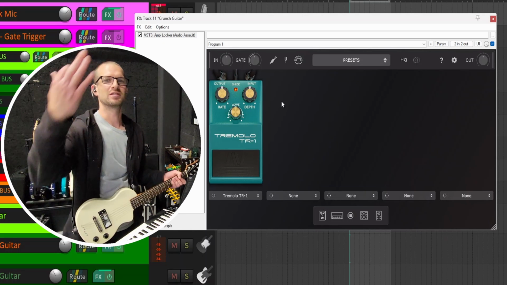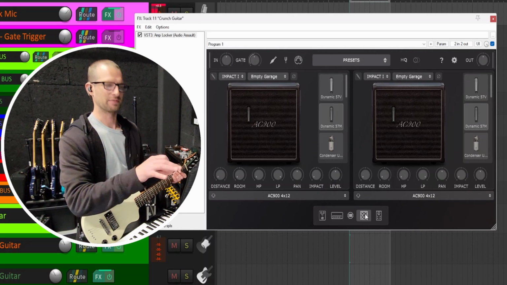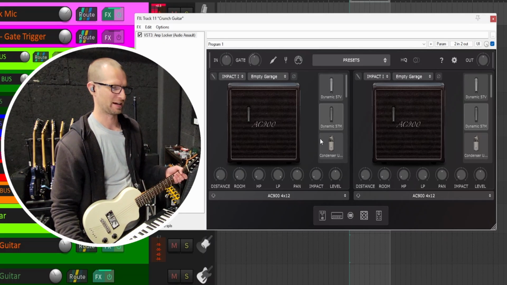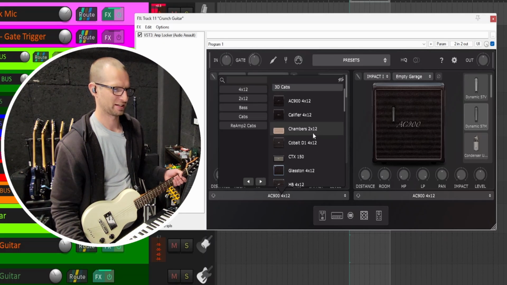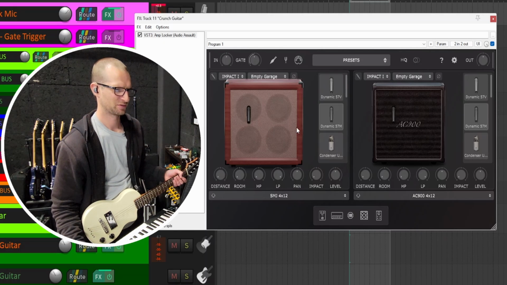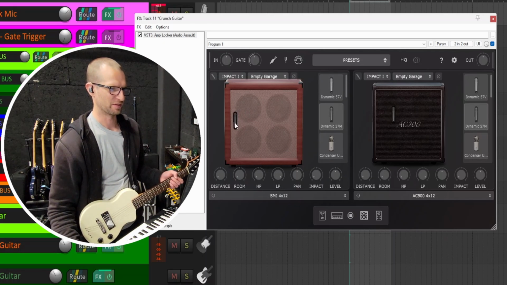And I think where this integration is really going to excel, turn that off, is their cabinet section. They have a very powerful IR section. But these are all 3D cabs. We got a whole bunch of them. You see all these highlighted ones? They're free. I haven't paid for anything. This one was special. You can't get that one anymore, I don't think. So let's just pick a random one. And this is an extra feature that you're not going to have in Tonocracy, is moving this microphone around so you have the 3D aspect.